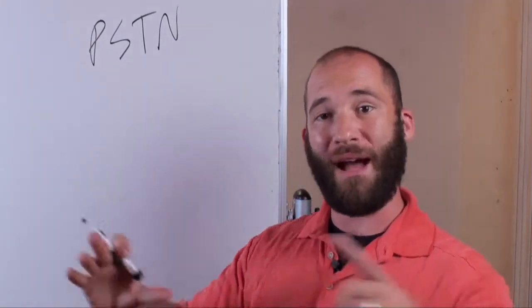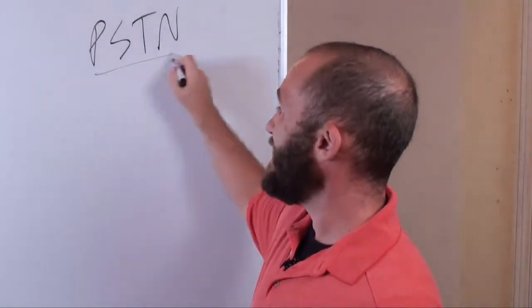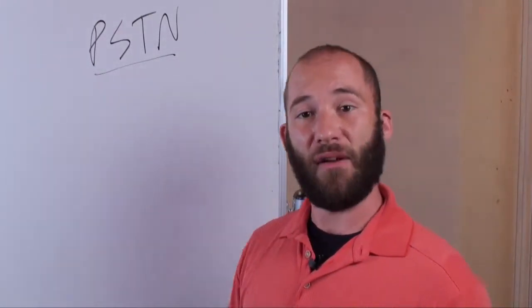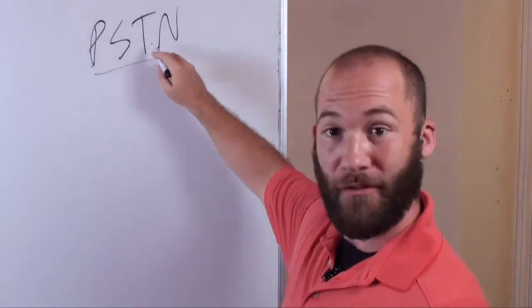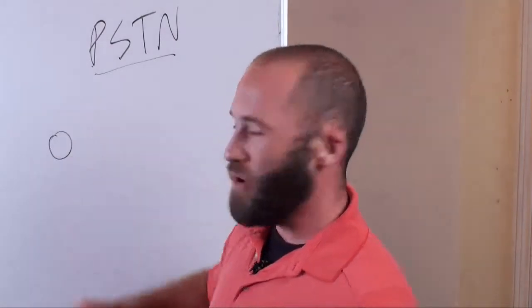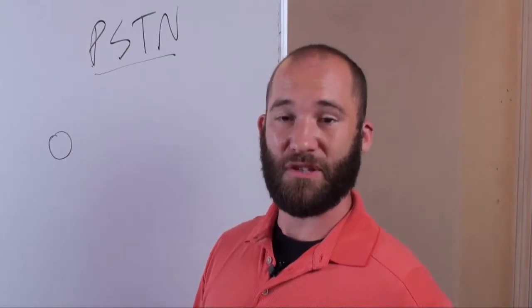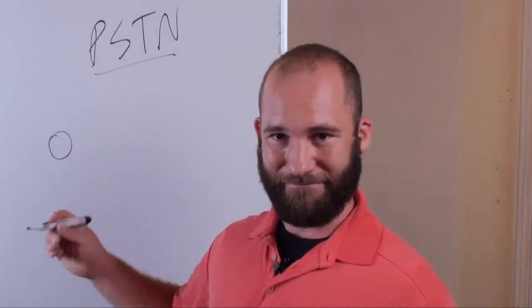Just like you have routers for the internet, the PSTN is basically like the internet for telephones. This is how telephone calls get routed. On the Public Switched Telephone Network, you have things called central offices. Every area has a central office or a few central offices. I'm not sure how many telephone lines a single central office handles, but it's quite a few. Let's say Baltimore may have 5 central offices. A single county might have a central office.